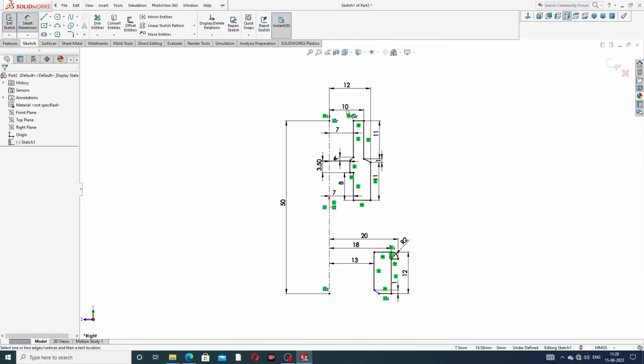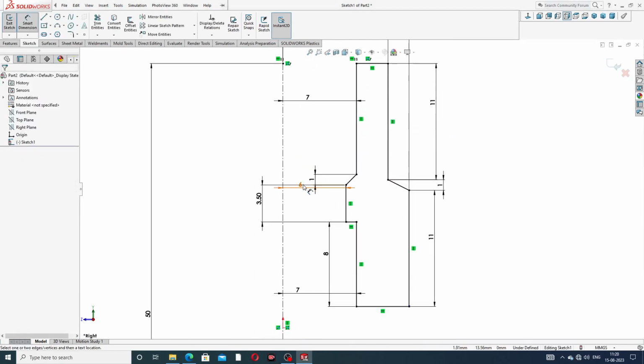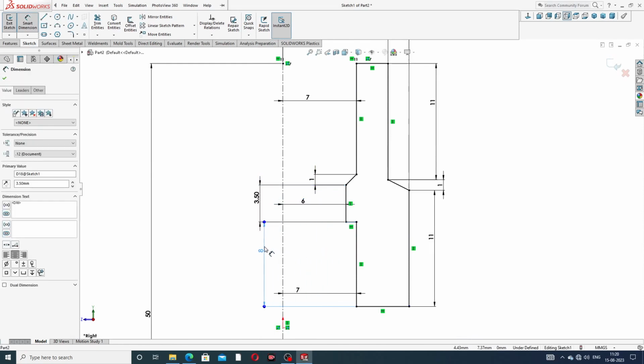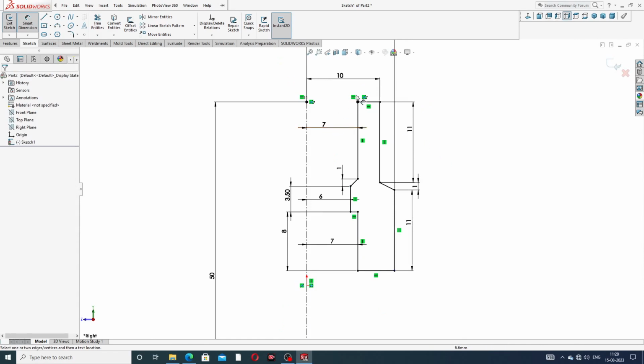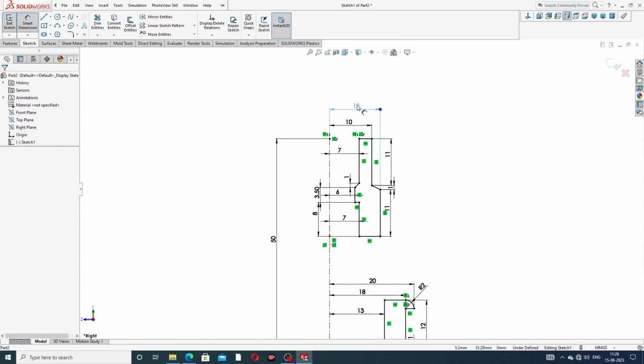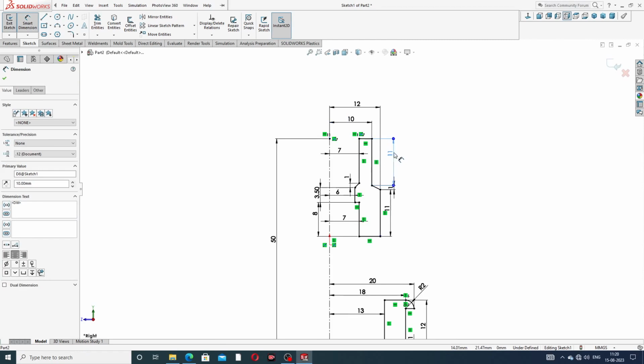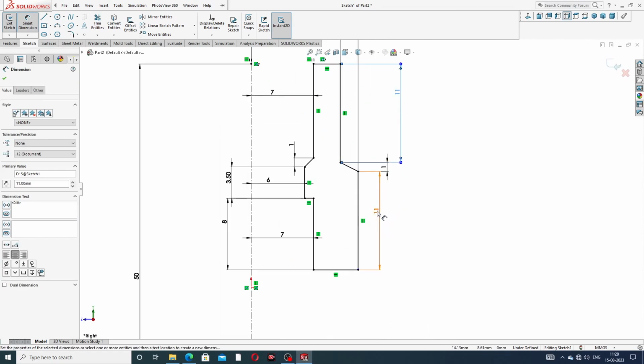Okay, all is perfect, and this is this, and this 7 millimeter and 1 millimeter is this. Okay, all is perfect and correct, and this also this.